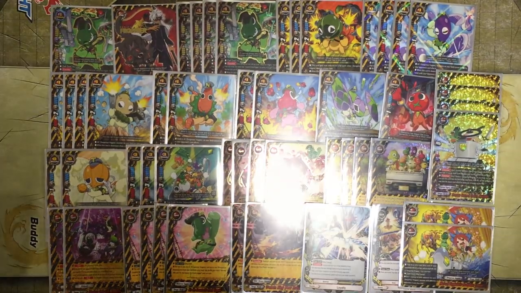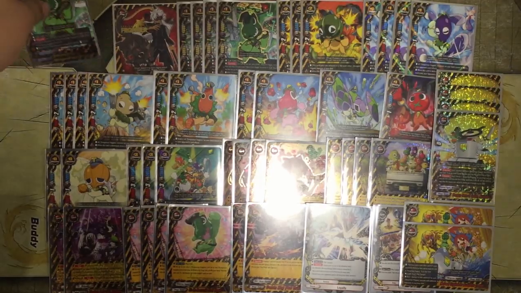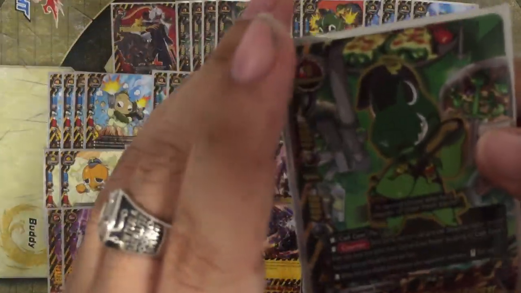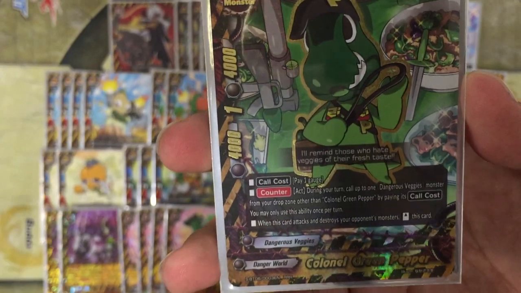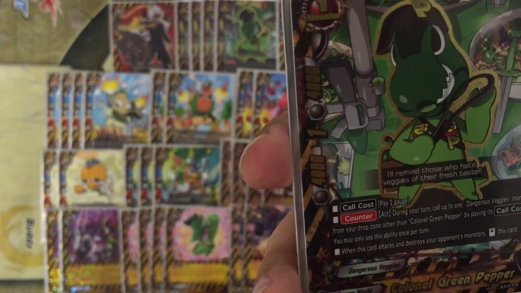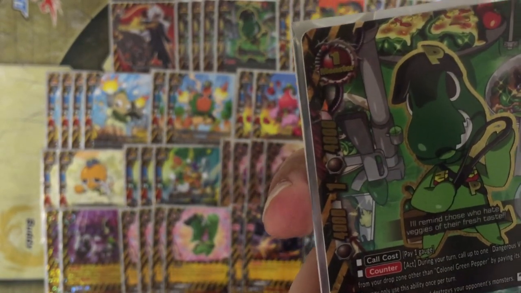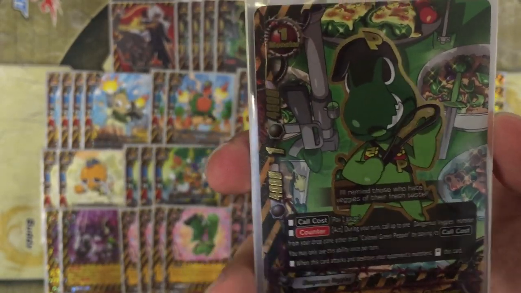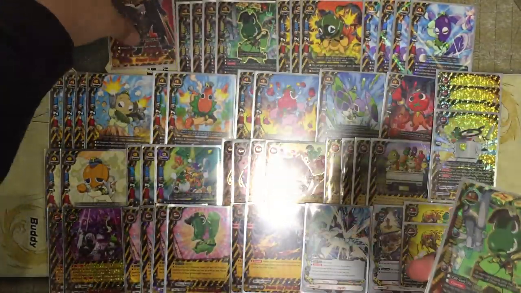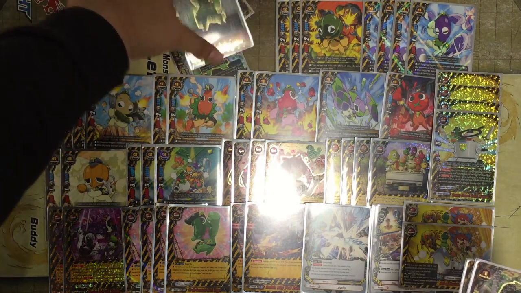Alright, next let's take a look at the latest Dangerous Veggie. We will just touch the main cards from this set. So let's take a look at the body. So we have the Green Pepper, which is your main monster in this deck. So pay 1 gauge for the call cost. During your turn, call up to 1 Dangerous Veggie monster from your drop other than itself by paying the call cost, and it's once per turn. Next, when this card attacks and destroys an opponent's card, stand this card. So as long as it destroys a monster, it can keep restanding. So for the body, we definitely play 4 copies, and we'll only go through the main cards.